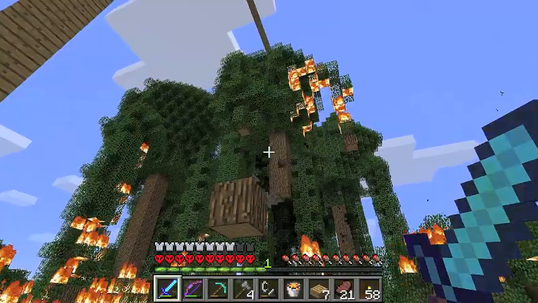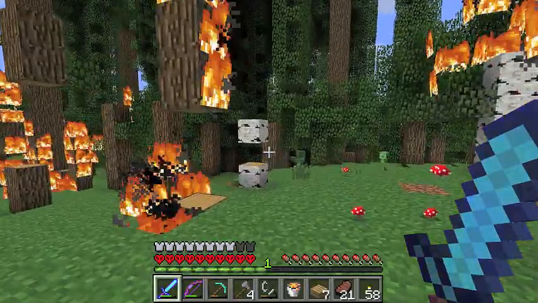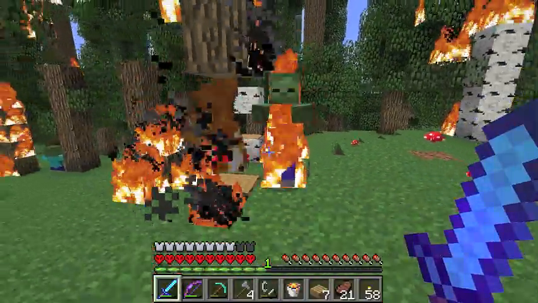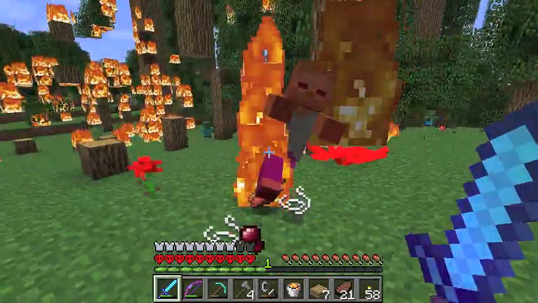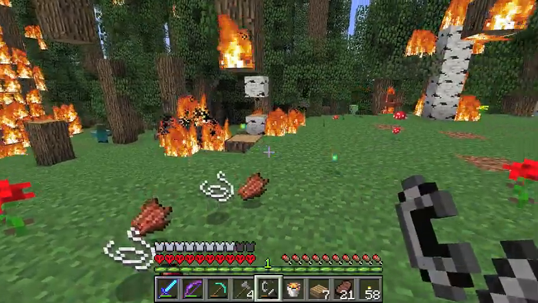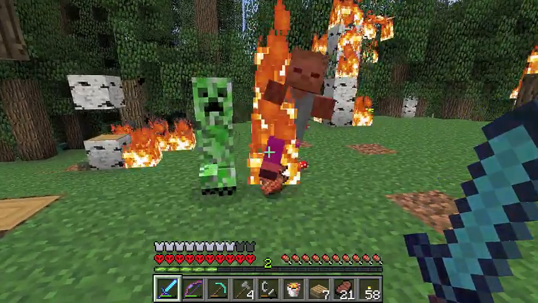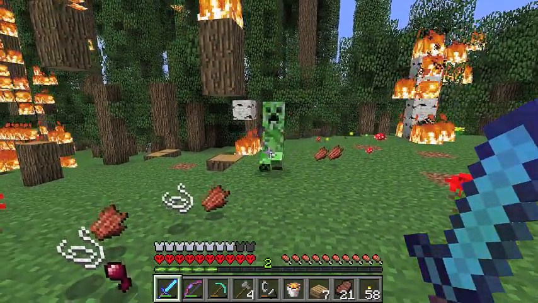Yeah, it's burning. We got a good chunk of it going. Yeah, we got spiders in there. We got zombies in there. Creepers. Whoops. I was trying to set the tree on fire, not you. Die. Thank you. Oh, there's a burning zombie. Okay. Oh yeah, there's definitely spawners in there. No question. No question about it.